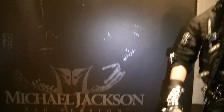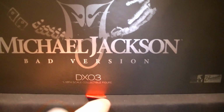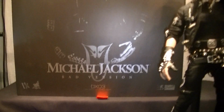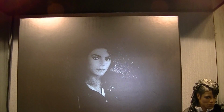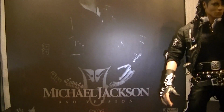I'll just show you, pull it down. The top of it is red, but it's not all that colour. And then obviously you've got the red velvet flap, which they normally always have, the DX boxes, so you can pull the top layer out. Again, I'm not going to open it because I think it's been done that many times now. It's not a new figure, we've probably all seen it before. But again, my thoughts, it didn't get better over time for me.